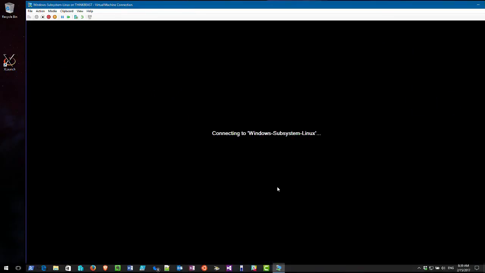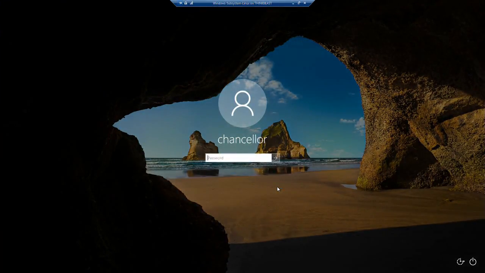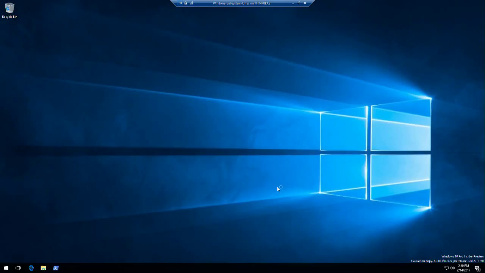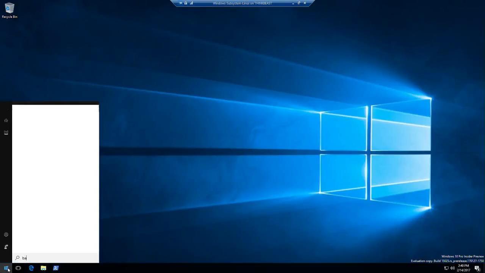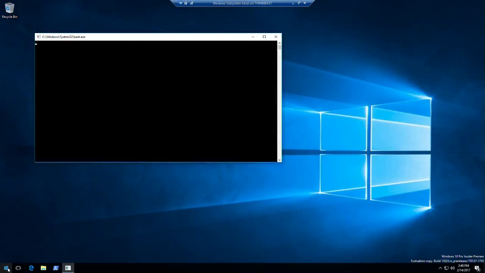The reason I'm showing you this, I've got everything else set up on the host machine, but I want to show you how you go about setting this up. Anybody who watches my Pluralsight courses knows that I use Chancellor as basically my root account name. So we're back into the operating system. To get this set up, we type bash. Let's make that a bit bigger.